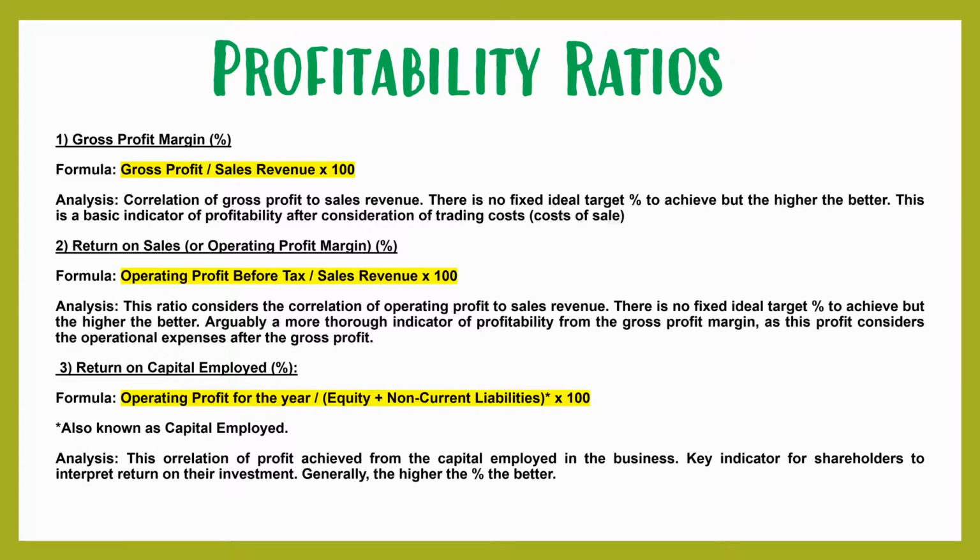Finally, we have the return on capital employed, which considers the operating profit achieved against the capital employed. This is a common indicator for shareholders to analyze and interpret, as they are interested in seeing a return on their investment. The higher this ratio is, the better it is for the business, and the shareholders are kept happy knowing their equity investments have been put to good use.